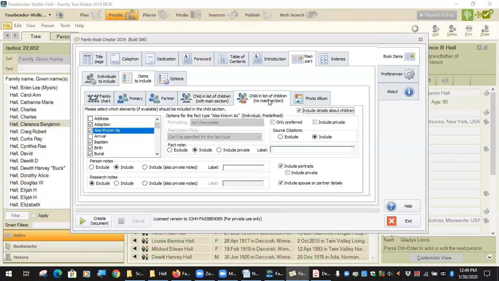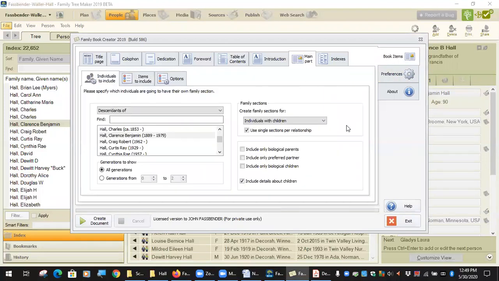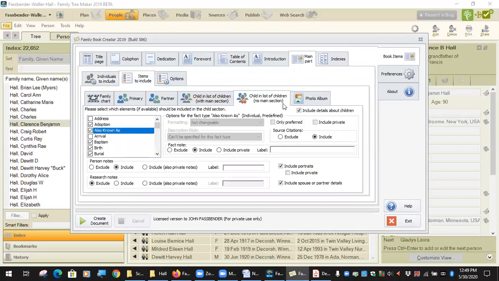But now in the child with no main section, they don't have kids. And like I said, whether or not they have a section all goes back to this setting right here. If you've got a setting for all individuals, no one will ever fall into this section, unless you limit generations. If you tell it to do all generations, no one would ever fall into that.